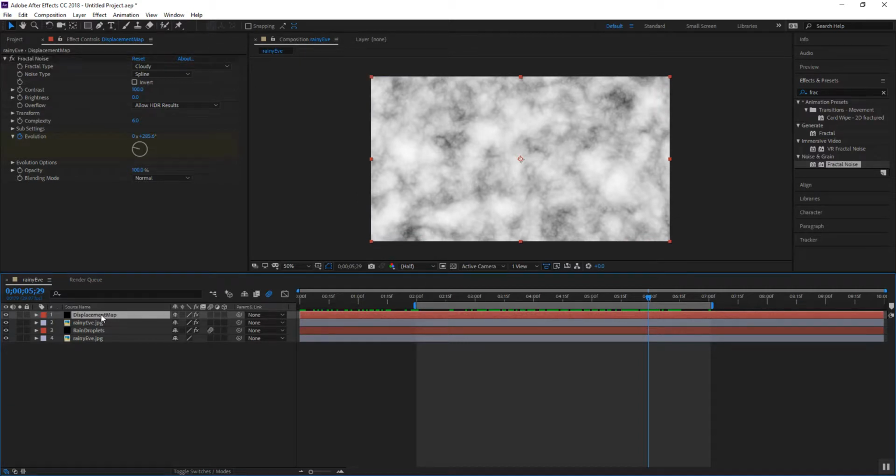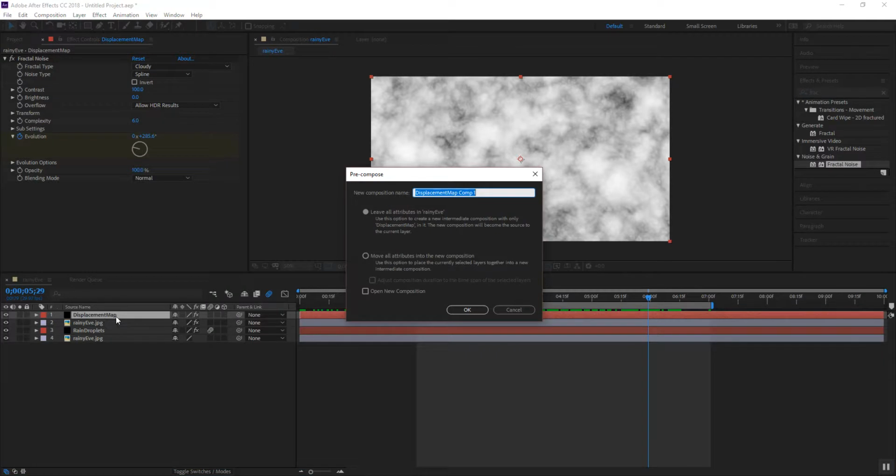Once I do this, I am going to pre-compose that layer, and to pre-compose that layer, I need to move the effect that I just applied to it inside the layer. The reason for that is because, as you saw in class time, if I were to use the displacement map layer as is right now, without pre-composing it, the next effect we're going to be using, which is displacement map, will not be using the information in here because this layer is basically a black layer.